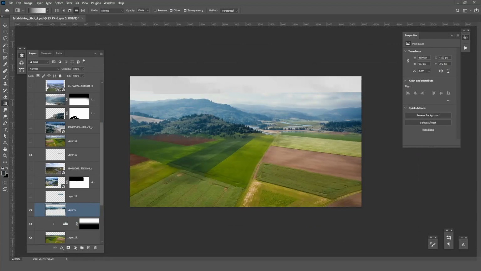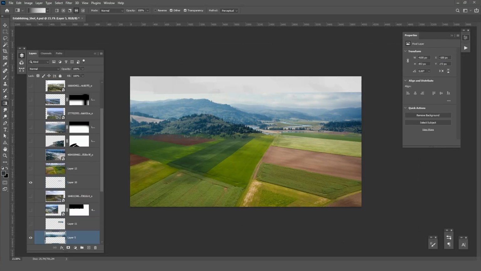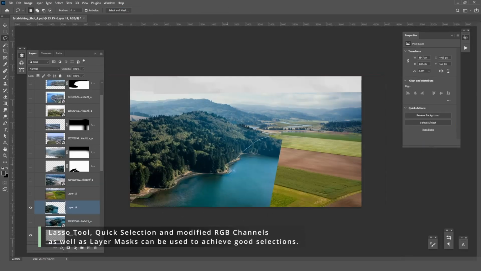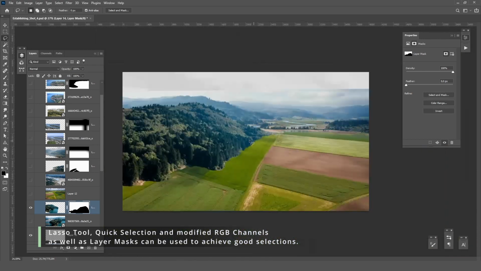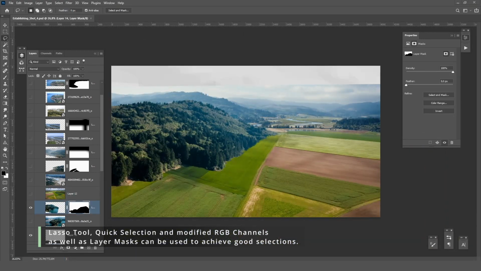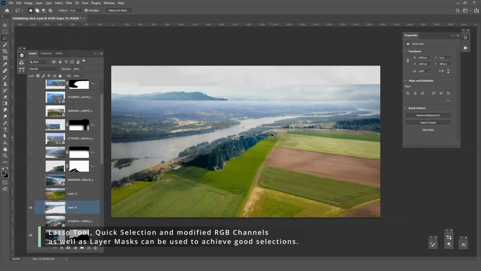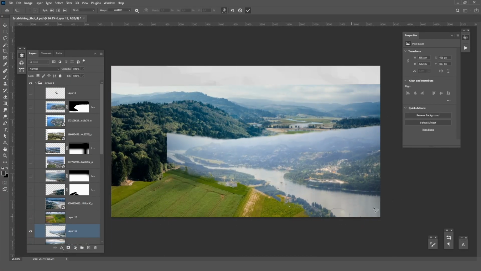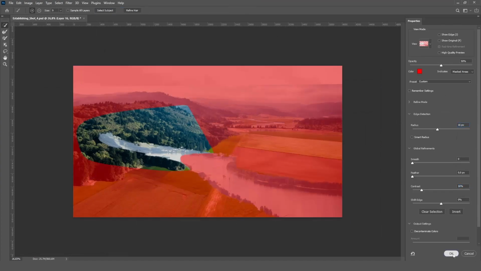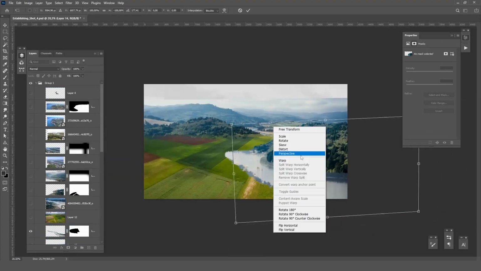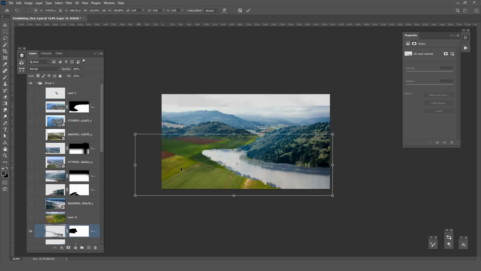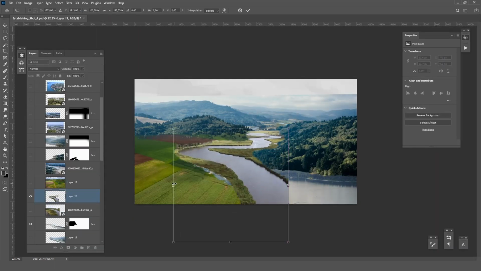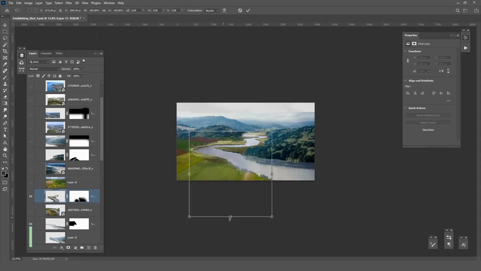You can see me using various techniques for cutting out parts of the landscape and blending it together. It always depends on the conditions of the photo, but in general, the quick selection and the lasso tool with additional edge modification is more than enough for this sketch. It is especially true for the nature landscape scene here. If something has a good contrast, like a dark object in front of a bright sky, you could also try modifying the RGB channels to get an even cleaner selection. We also shouldn't forget the layer mask feature, which can help you blend in the photo even more after cutting it out.